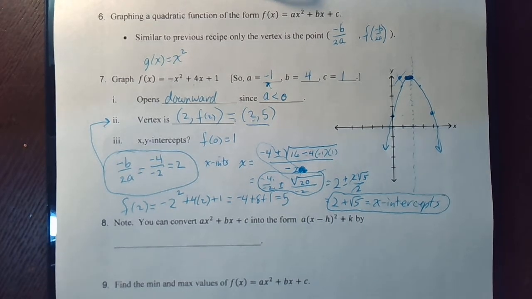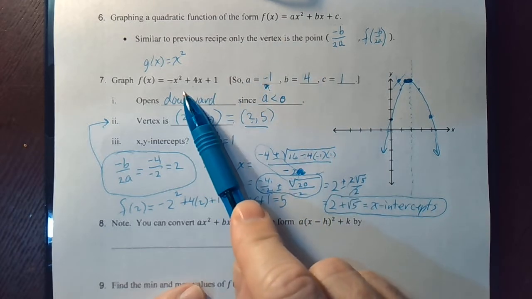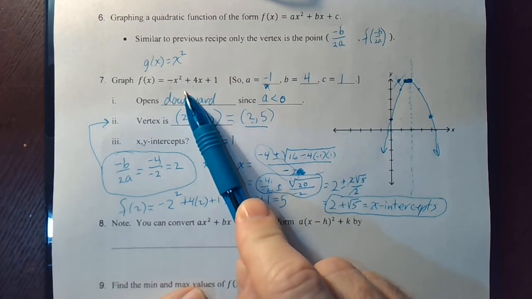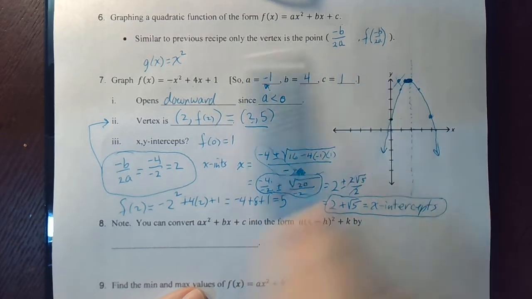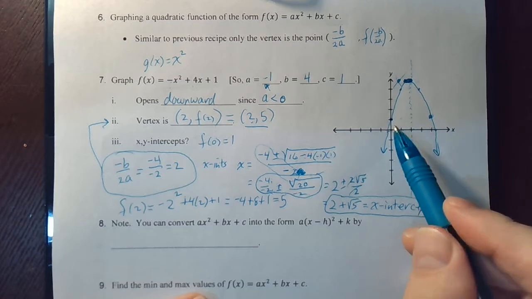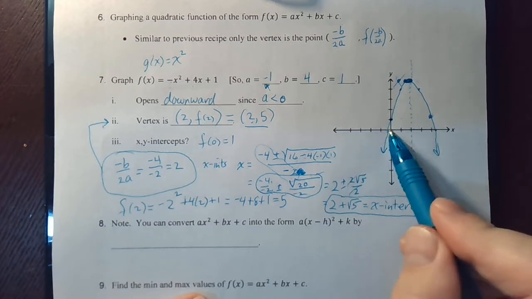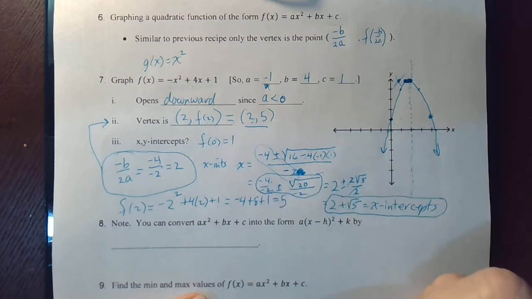Okay, well that's the only example I'm going to do of a quadratic in this form, because it's basically exactly the same as the previous form, only difference being you have to compute the vertex in a different way. No matter what, if you can't figure out simply what the x-intercepts are, you're going to have to use the quadratic formula to find out exactly what they are.